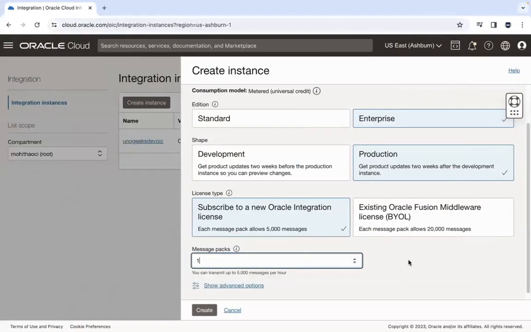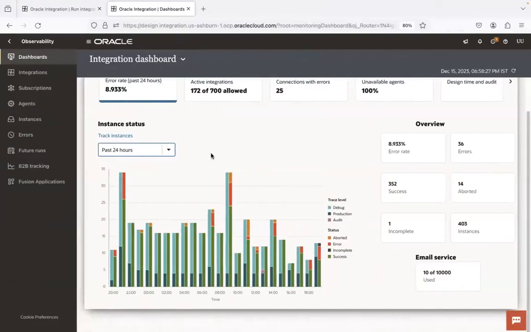Well, the fancy question that everybody would be waiting to ask in this particular session. Prasad, I have gone for 1 message pack. It crossed 5,000 limit. What would happen to the other messages? To be frank, I really don't know, guys, because we never leave it that late. And when the number of messages reach at least 3,500 or 4,000, we usually push it to 2 message packs. If you run into that situation and when you know the answer, do let me know as well. My guess is, I think Oracle would charge you more for those additional messages. That's what my guess is, but I don't know.